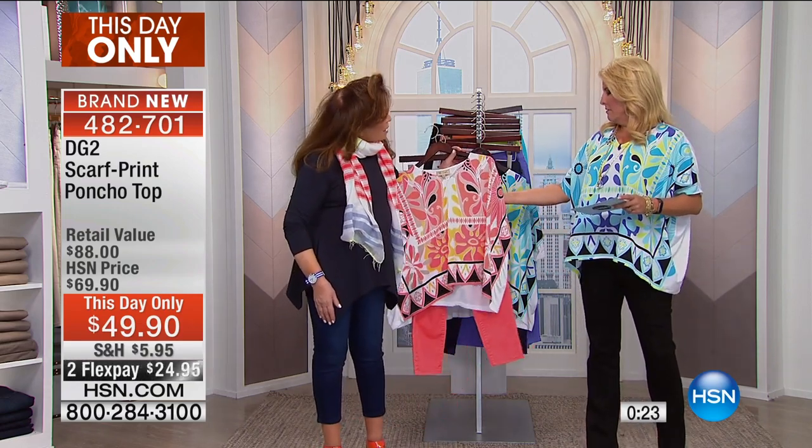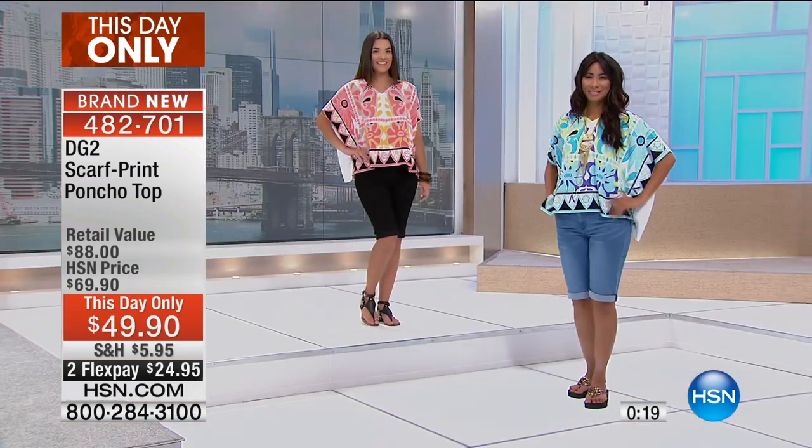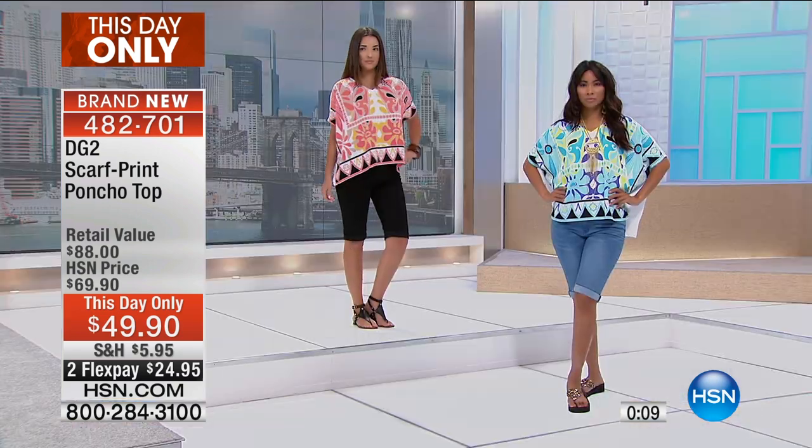And it matches back to so many colors in the crop jegging I'm wearing. That's the apricot, right? Isn't it beautiful? The apricot crop we just had. But you could do it that way, you could do it with the pale yellow. You can change the mood of this by just the color or non-color that you put underneath it.